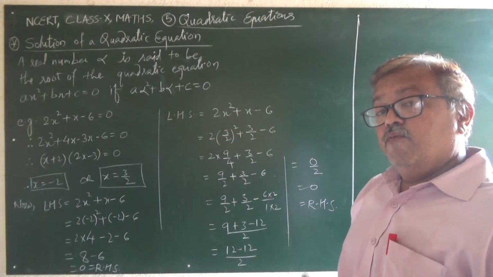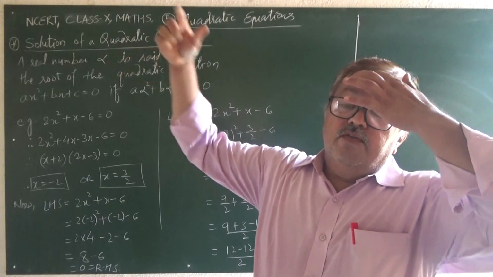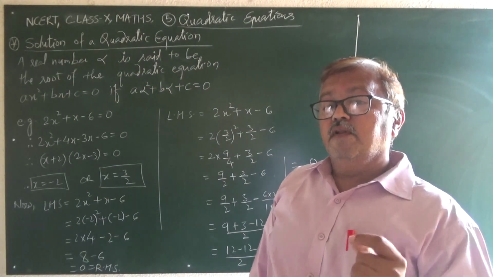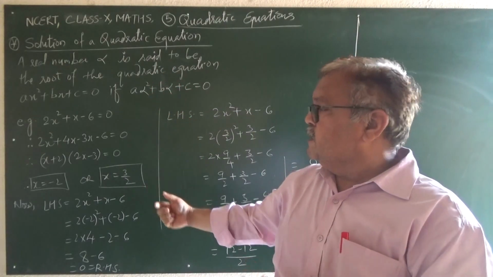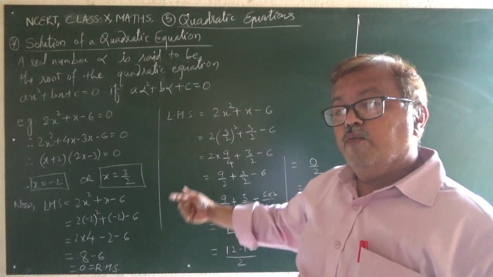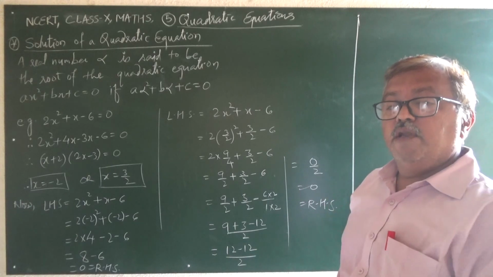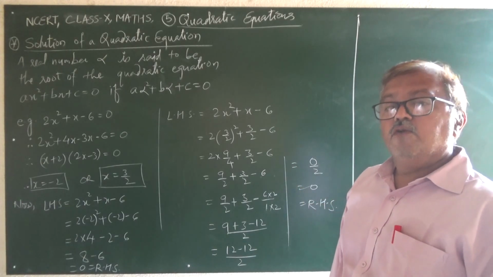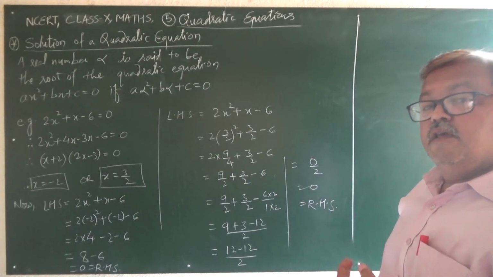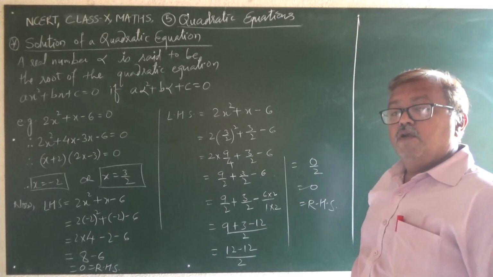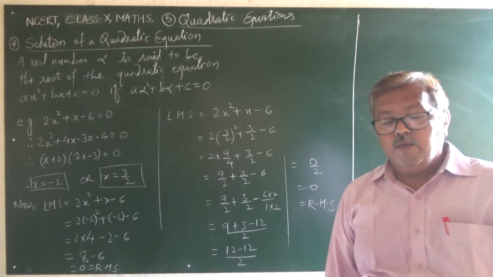I have taken this example for you to understand what we are doing. In the definition I said if alpha is a root, means what? Wherever x is there I will write alpha, substitute and it should come 0. It is a theoretical part, so I have taken an example for you to understand. Hope you have understood the meaning of solution of the quadratic equation. This is one method, by splitting the middle term. There are 2 more methods to find the solution of a quadratic equation. Now based on this we will see our exercise 4.2.